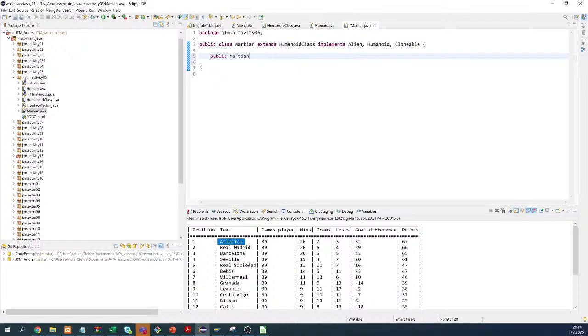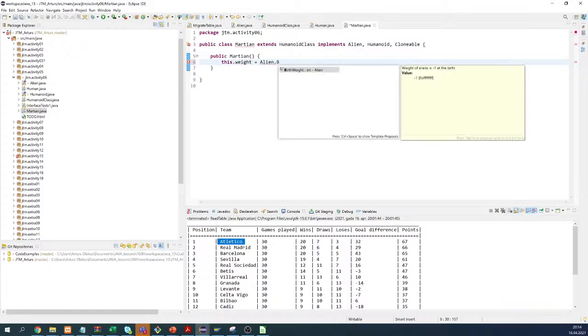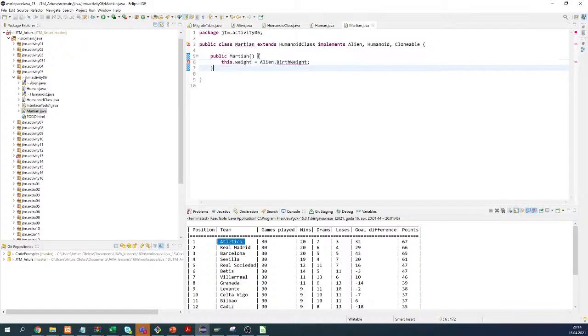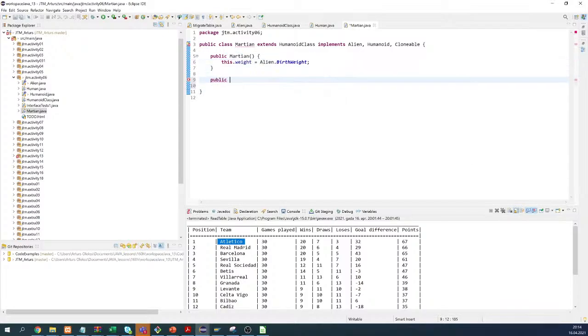So here we create again the constructor, we set the weight, and the weight should this time come from the Alien interface.